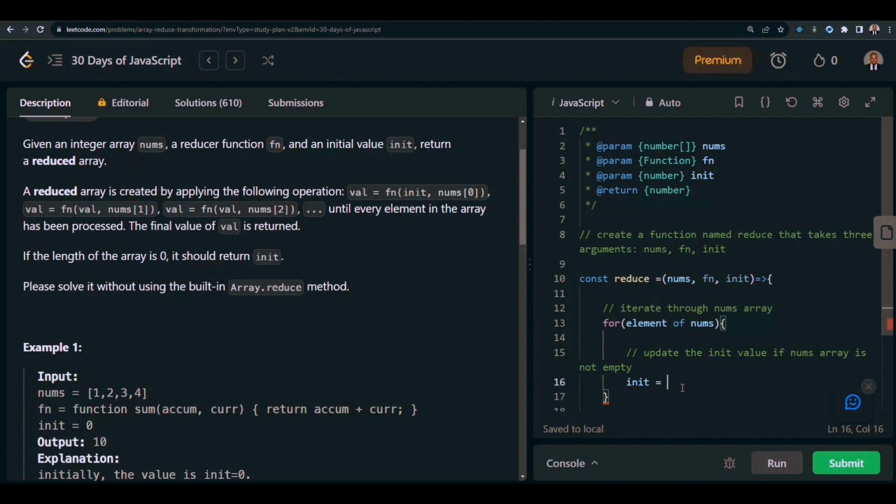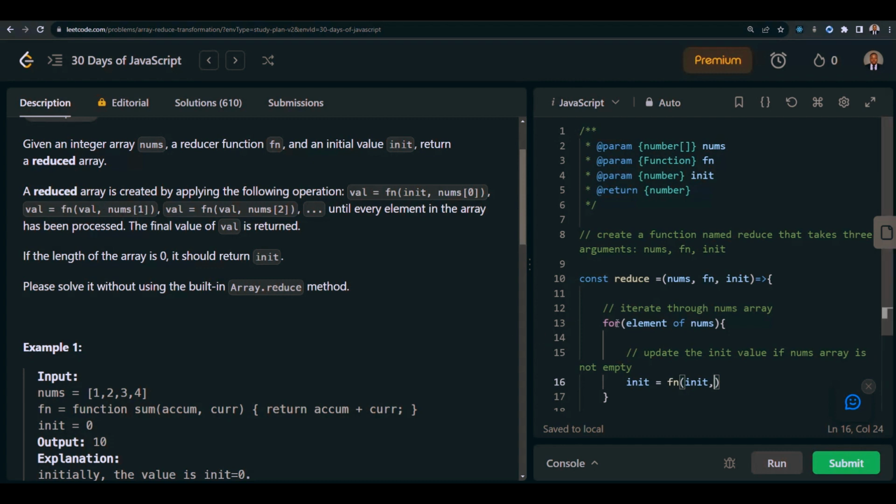Okay, so then we're going to have fn is equal to the first time, init. Since the value of init is going to be updated, we are going to reuse that value again and again. Yeah, so we have this one, and then nums[0], pretty much it's saying get the element at index 0. Here it's saying get the element at index i.